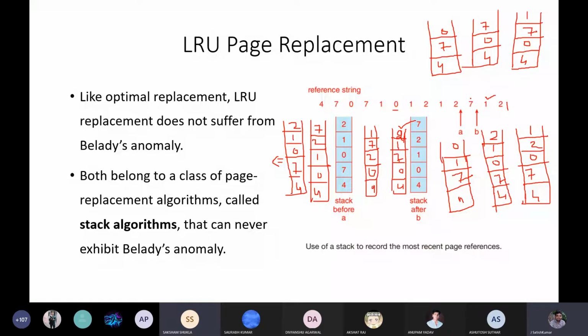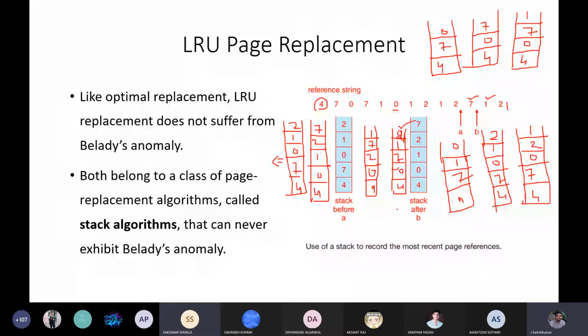After that, before 7 is the recently used. Next you see that again 2 is there, 1 is there, 0 is the next recently used, and 1 is there again, 7 is there, and you see that 4, when you compare this, 4 is the least recently used.